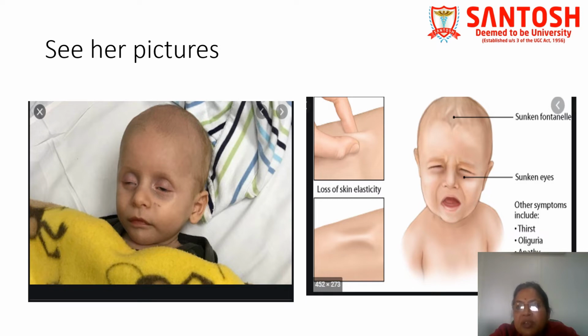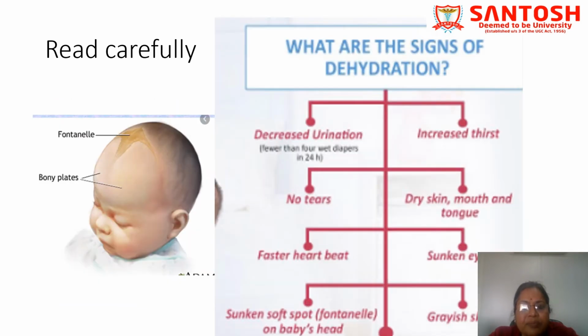It is made between the frontal bone in front and parietal bones in the back, and this becomes depressed. We call it sunken fontanelles. The other symptoms suggestive of dehydration in diarrhea are thirst and a lesser amount of urine. She looks lethargic. If we see the picture on the left side, she is not interested in her surroundings. She is keeping her eyes partially closed and she looks sick.